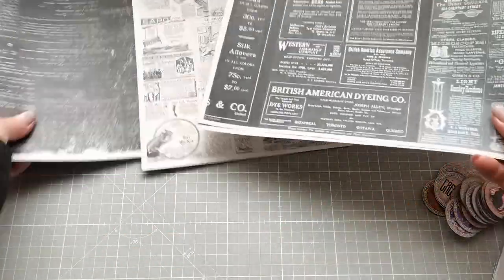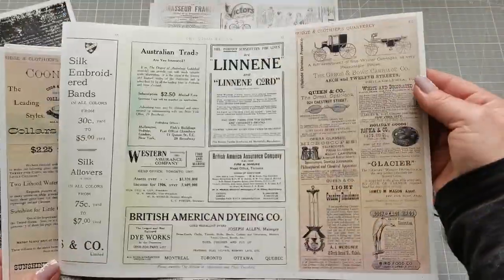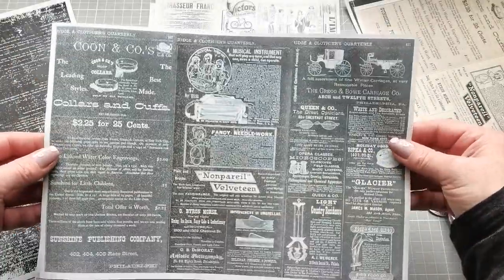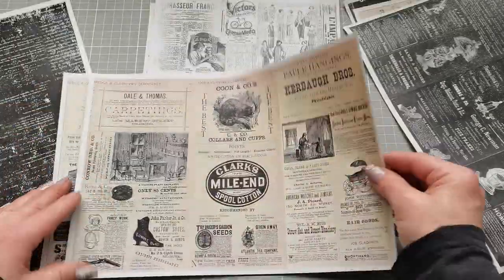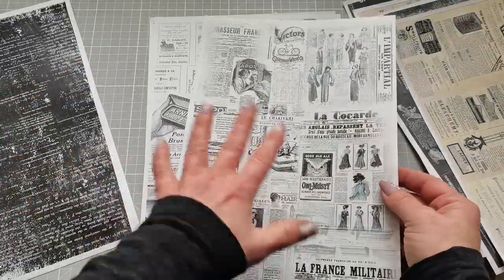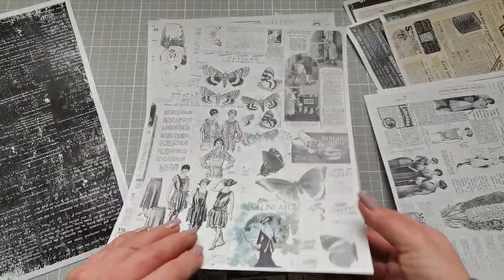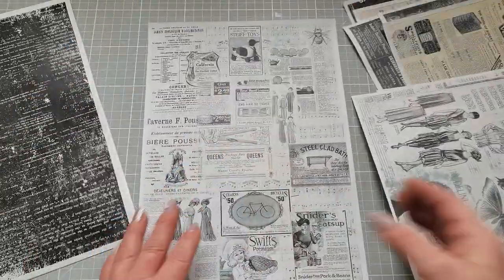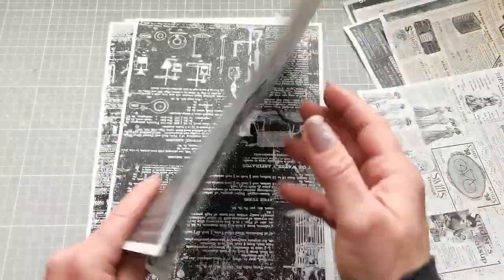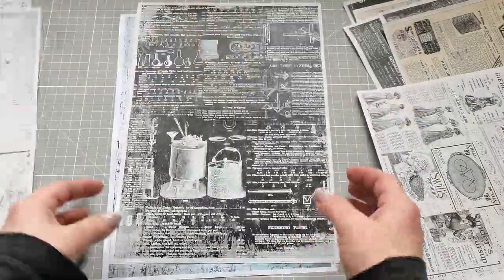Now I am going to show you what I have on sale on my Etsy for Halloween week. There are three different collections: one collection with vintage adverts which I am showing now, there will also be a collection with Shabishik — that's the Shabishik newspapers — and also a collection of grungy laboratory papers. These are on sale for Halloween week. I tried to use a few of these papers in my folio as well and they work really well for that grungy style.